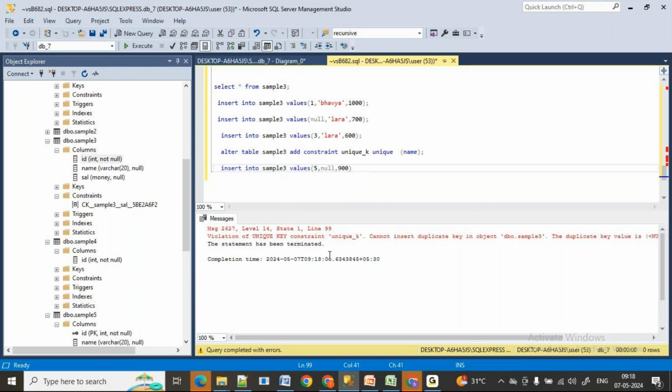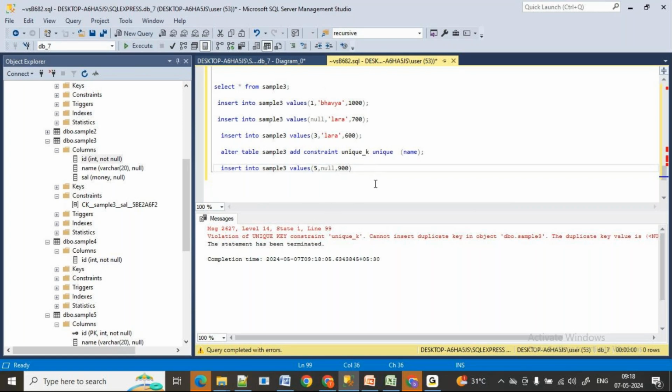I told you, right, you have to treat null systematically. And here it is acting like a value. So a second null cannot be inserted into a table which has a unique key constraint. Null is also treated like a value. This I just wanted to tell.